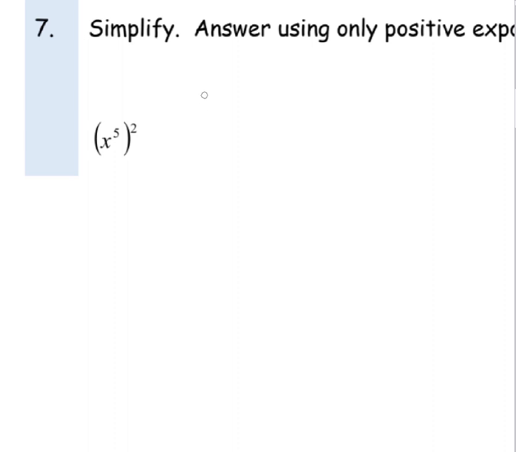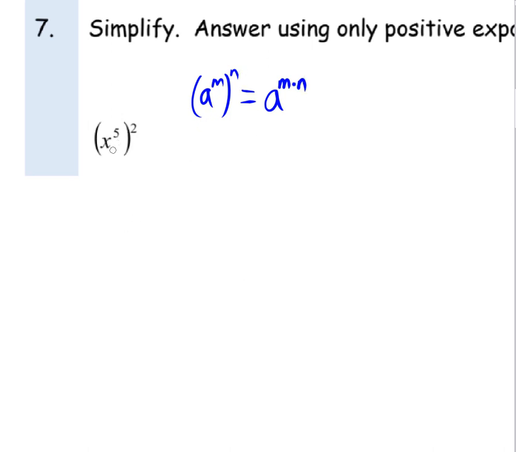But anyway, to solve this problem, you're going to use the product, no, the power to a power rule. Sorry, my brain just froze on me. You're going to use the power to a power rule. So here's my a to the m, which is my first power. It's raised to the n power. So I have a base with a power raised to another power. And the answer that I get when I simplify that would be a to the m times n. In other words, I'm going to multiply those two together.